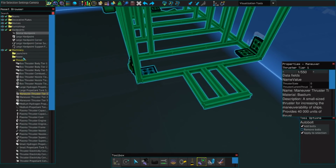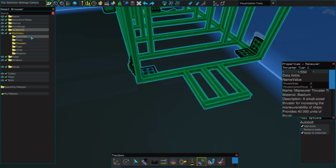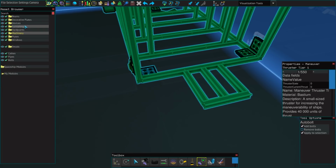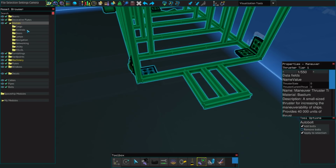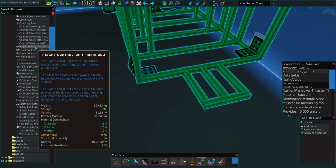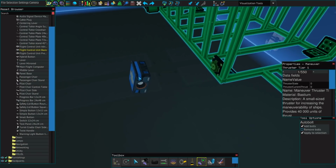Now we need to be able to control all of it. So what we're going to need, I'm trying to remember exactly where it's under. Devices, controls, and then we're gonna need a flight control unit. We're just gonna use the basic one. This here controls your thrusters and is the necessary building block. You want to make sure that its arrows are facing the front of your ship. So you see those arrows there? You want those arrows to always be facing the front of your ship.